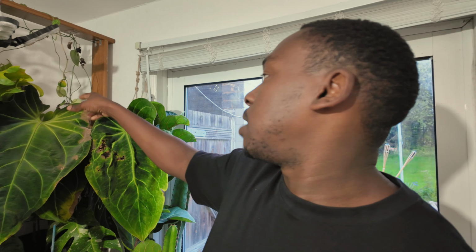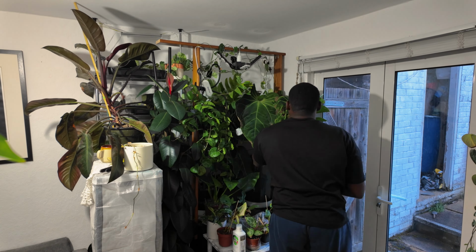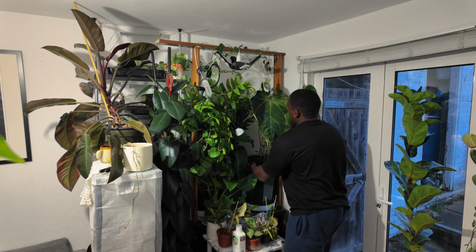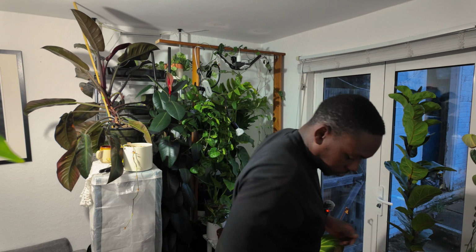But for whatever reason, something's going on, so we need to check it out. I will say this plant is also putting out an inflorescence. It also just put one out and it wasn't successful. Nothing happened, but there's another one on the way. When a plant is producing inflorescence, it usually sends a lot of its energy into that, and sometimes you have some leaf issues. But in the time I've had this plant, I haven't had that issue, so I'm not sure what's going on here, but I think it's time to sort it out and really see what's going on under the soil.